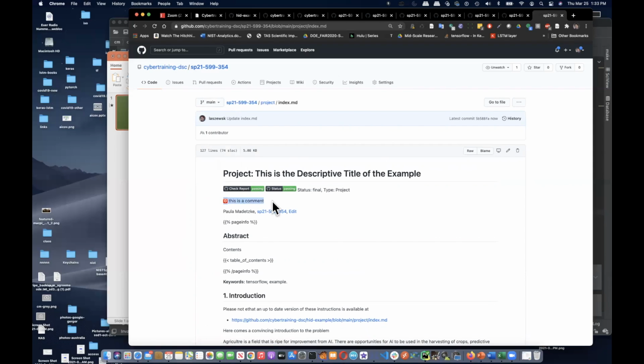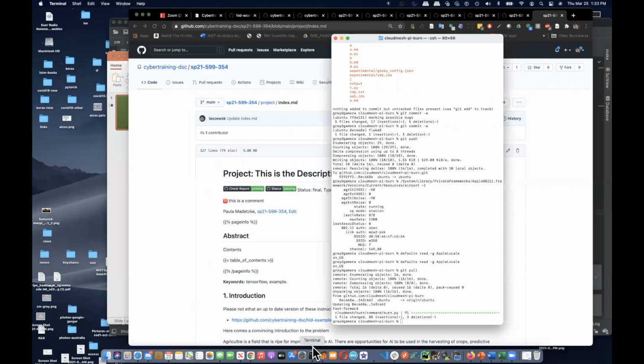Once you do this, I will never look at your report again, ever. Because you are not following the GitHub rules. So how do we avoid doing that? The best way of doing this is to actually do this on the command line.